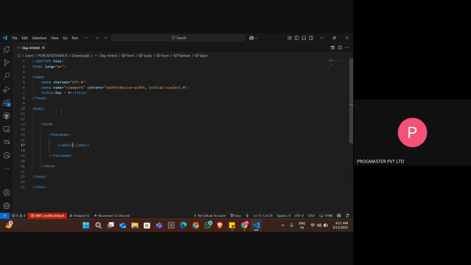So here, let's take name, colon name. Okay, done. Here we need the input tag. Input type text, then name equals name, then remove this ID. I will tell you why I'm removing it. Don't worry. This is the label.